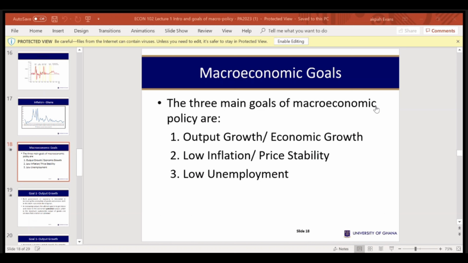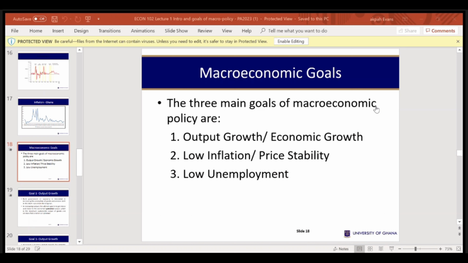Because inflation, we're going to study how to calculate inflation anyway. We are going to calculate inflation in the next 4 or 5 lectures. We should learn how to calculate inflation, so that when you find yourself in the statistical service and you are supposed to be calculating inflation, you will not be seeing it as a story or anything. We will calculate inflation in the short run. I'm sure in our 3rd, 4th lectures we should be learning how to calculate inflation.